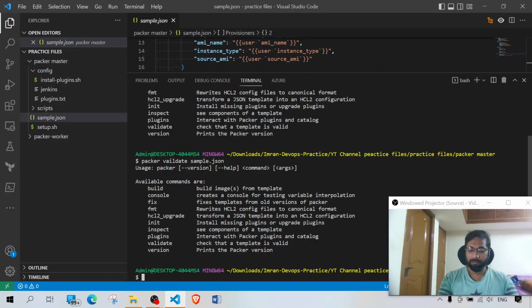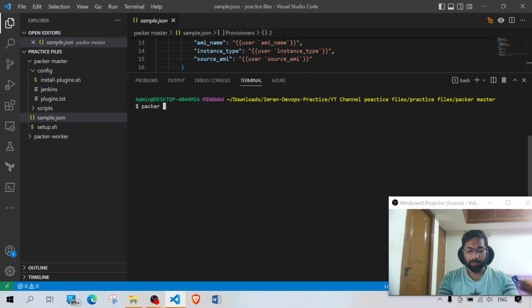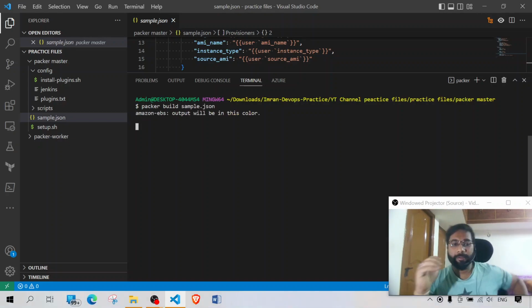Okay, that should be fine. Packer build sample.json. Let's give it a try.